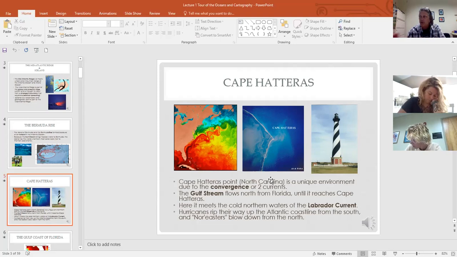A lot of storms. Now, in the winter, storms get pushed down the coast by another cooler current up here called the Labrador Current. So nor'easters are those winter storms that follow the Labrador Current and get pushed out to sea by the Gulf Stream. The nor'easters you hear about in the news. So the Gulf Stream is a warm current, part of the North Atlantic Gyre, gets steered out to sea at Cape Hatteras. You can follow the contours, it blows by Bermuda, giving it its coral reefs and its warm climate. And that is the whole ocean system on the east coast of North America.